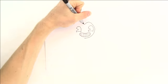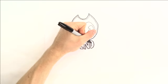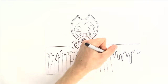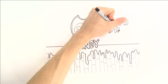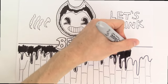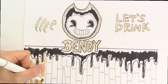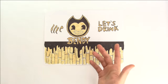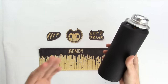Oh, brother. I can't believe I'm doing this, but if there was a Bendy drink, then this is probably what it would look like. Now that I have Bendy's face, we can draw all of this dripping ink — it will make it look like the can is leaking and slowly covering the wooden floorboards. Most of the can will be black. Then off to the side will be the words 'Let's drink.' Bendy is just so creepy all of the time. And then on the other side will be claw marks. This could be Monster Energy's new drink — the Bendy drink. All they say is that this drink will change you. I don't know what they mean by that, but I'm assuming it's not a good change. There's no way that this could be healthy for you. Well, here it is — I'm curious to see what it would look like on the can. I got the biggest Monster Energy drink can that I could find and painted it black.